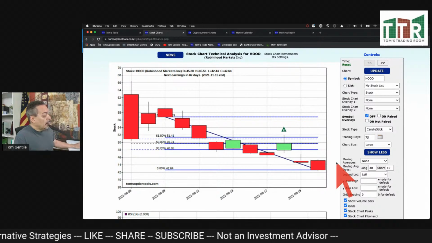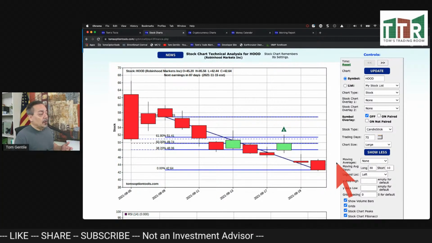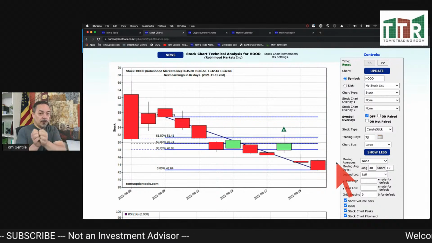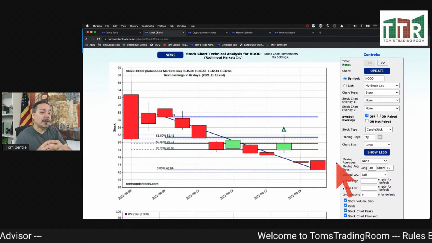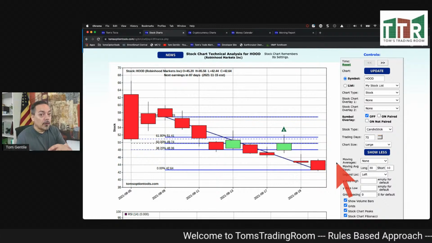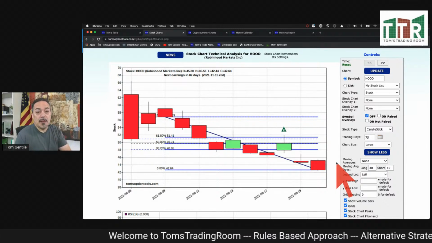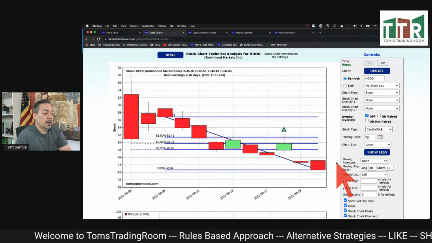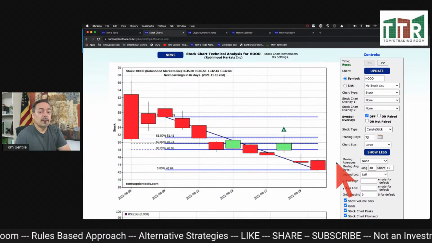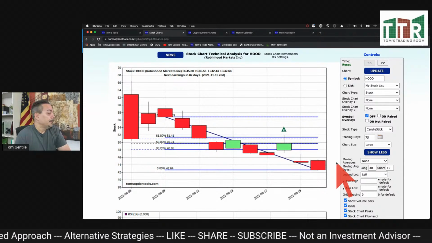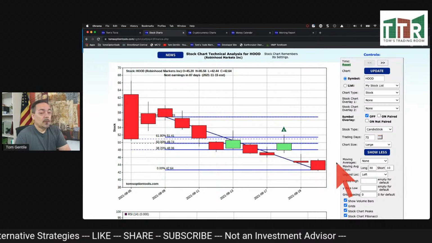So what's going on with it? Well, remember the IPO? The IPO was down in the 30s, if you go back farther than this chart. So the IPO was in the high 30s. We went down in the low 30s. I know this because I participated in this IPO, right? So I didn't go hard and heavy on it. I just wanted to take advantage of doing a direct listing IPO. So I did. Then we started to move higher.